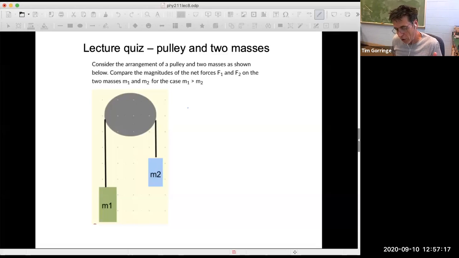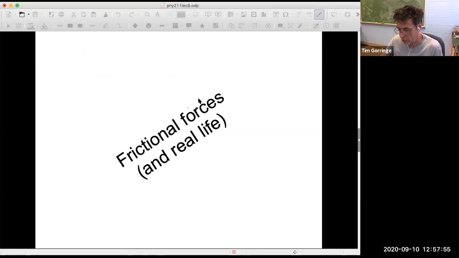The force on the heavier mass is larger. The force on the lighter mass is smaller. They both accelerate with the same acceleration, which means that to both accelerate with the same acceleration, the heavier one must experience a larger net force, the lighter one a smaller net force. It's like to accelerate an elephant and a mouse, right? With the same acceleration, you're going to have to exert much more force on the heavy elephant than much less force on the light mouse. So it's an example of that. Anyway, I think you all knew it.